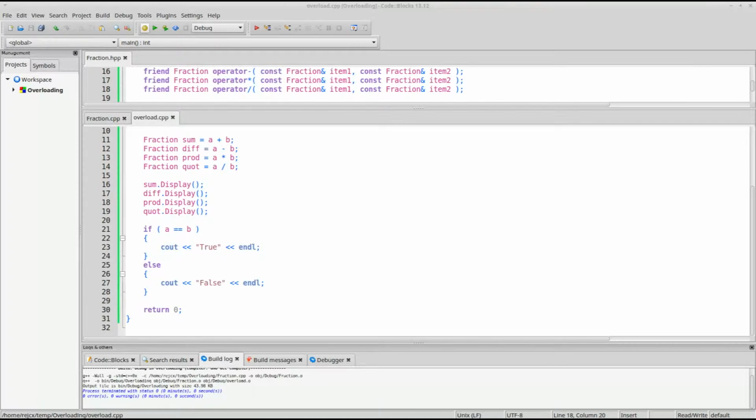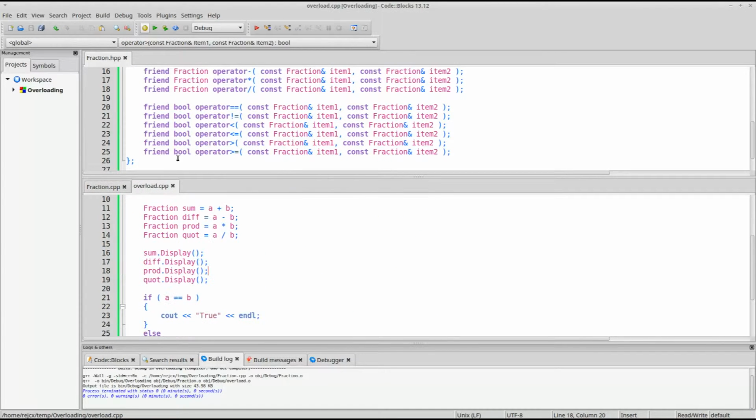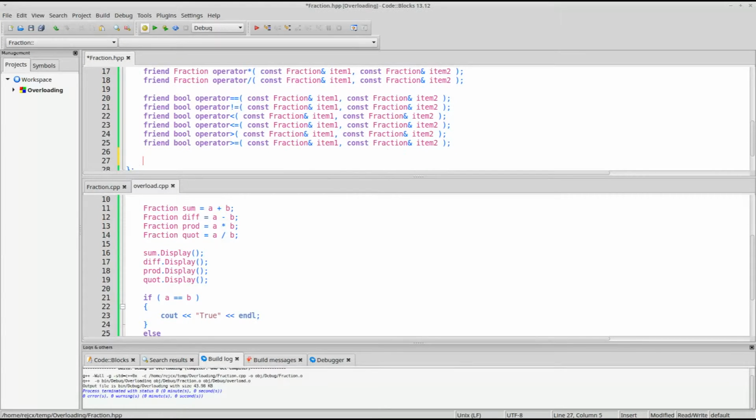Still with me? So, time for the stream operator. Now, the stream operator will be a little interesting because we can implement it in different ways depending on how we want it to work. So let's go ahead and say we're going to create a friend function.